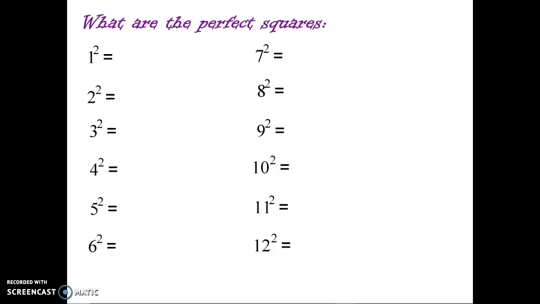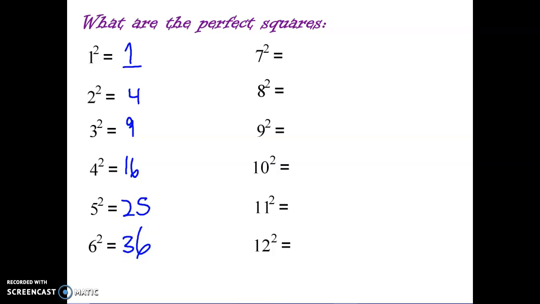Of course, there are lots of other square numbers. You can square numbers that are bigger than 12. However, if you have all of these memorized, that's a really good beginning. Okay, so let's see what we have here. 1 squared, 1 times 1 is 1. 2 squared, 2 times 2 is 4. 3 squared, 3 times 3 is 9. 4 squared, okay, you fill that one in. What is 4 squared? If you got 16, that is correct. 5 squared is 25. 6 squared, 6 times 6, 36.